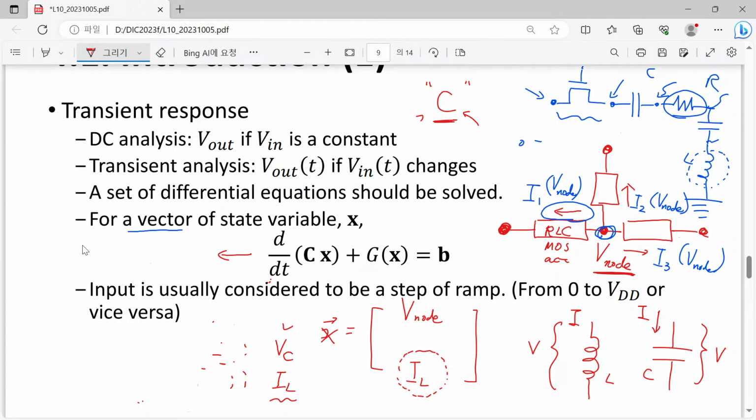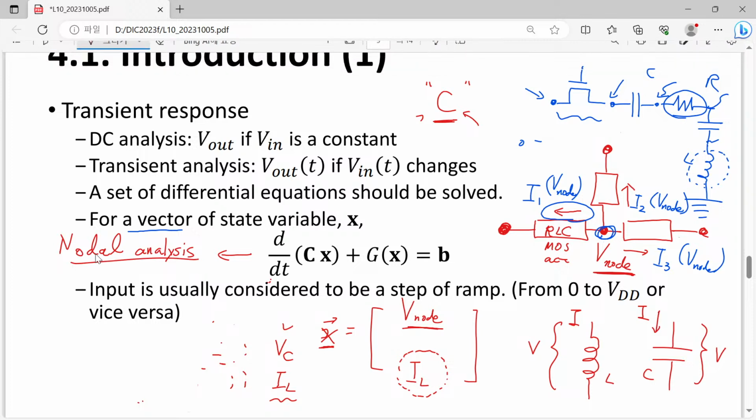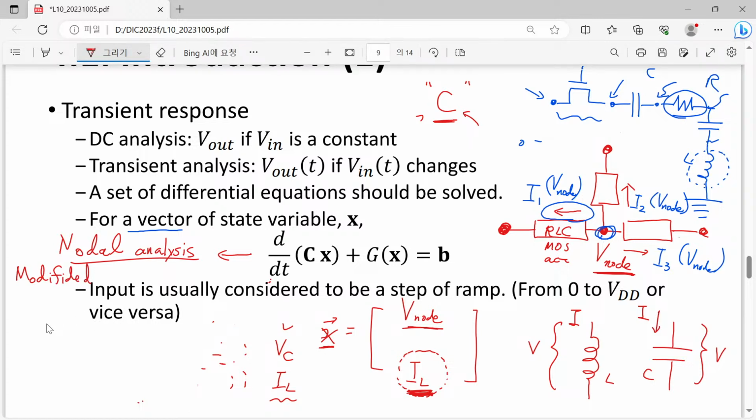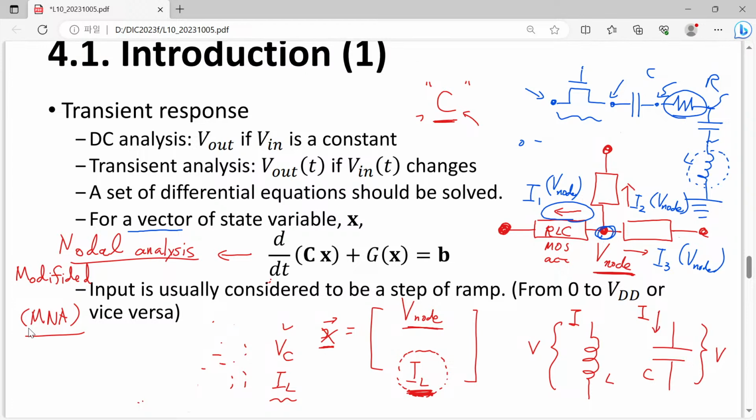Really good question. Originally, when we consider only node voltages as the unknown state variables, then that is called nodal analysis. Maybe you have heard about it in your electric circuit course, for sophomores or juniors. However, in general, if we introduce this kind of current component into it, then we call it modified nodal analysis. So simply speaking, SPICE inside it takes this modified nodal analysis approach. Inside it, it just takes node voltage and inductor current as its state variables.